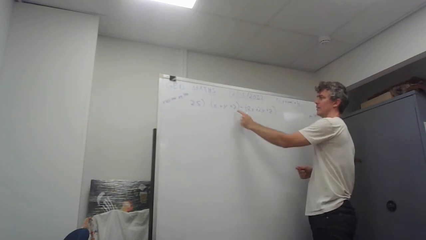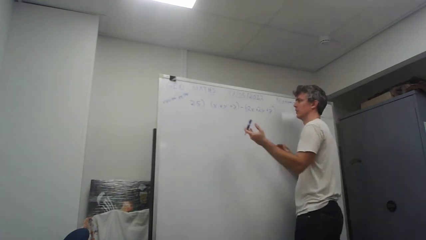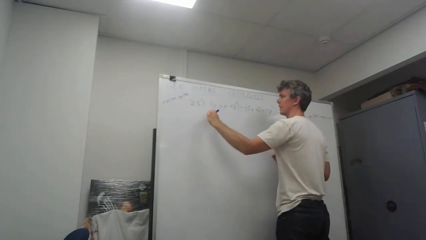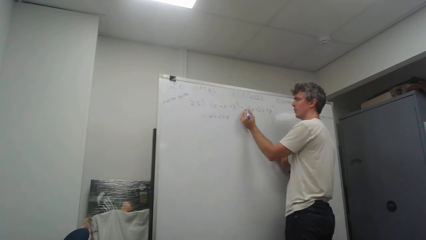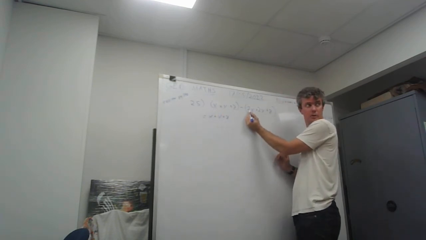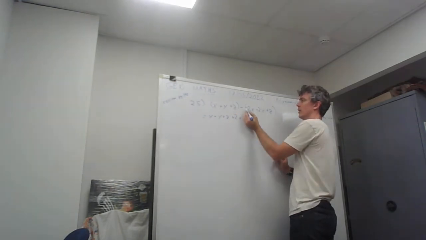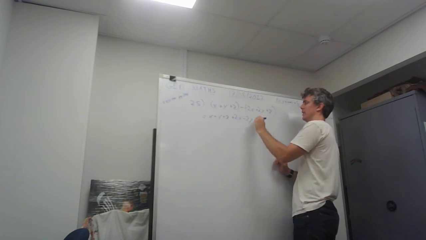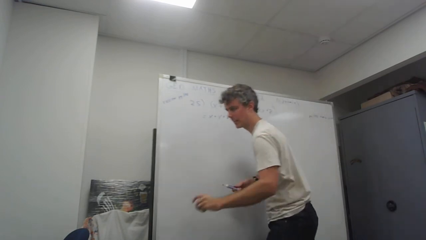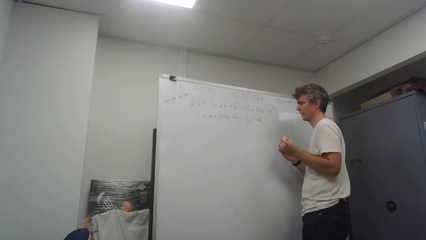So again, I can say the z's are going to cancel each other. That's straight up. So I'll just write it out. This equals x plus y plus z, minus negative 2x becomes positive 2x, minus negative 2y becomes plus 2y, minus z. So the z's cancel: plus z, minus z, they cancel.